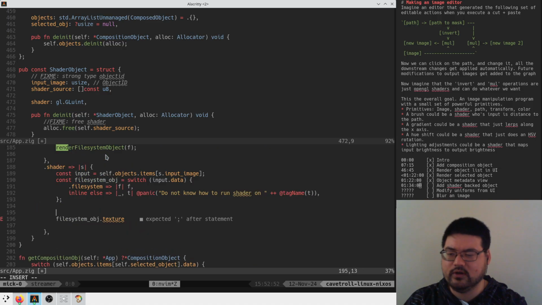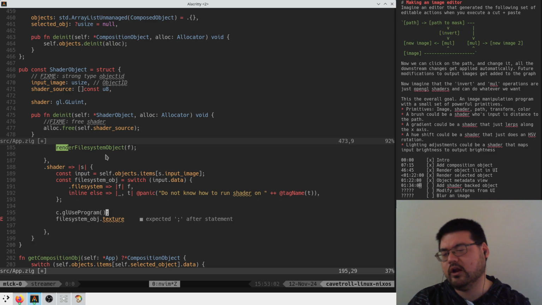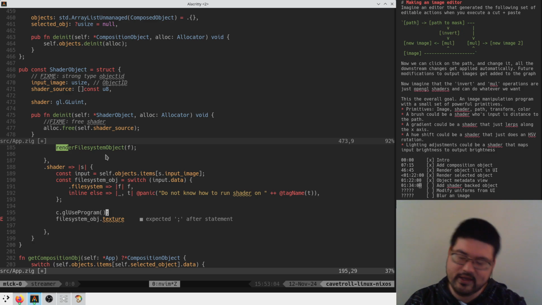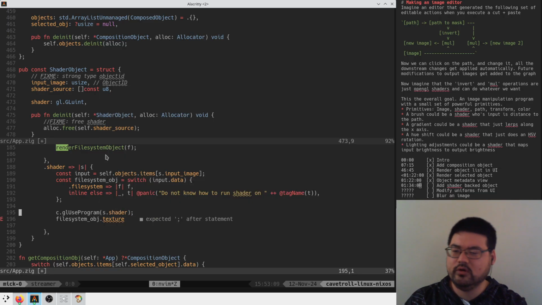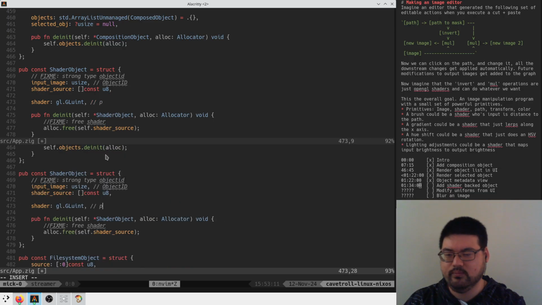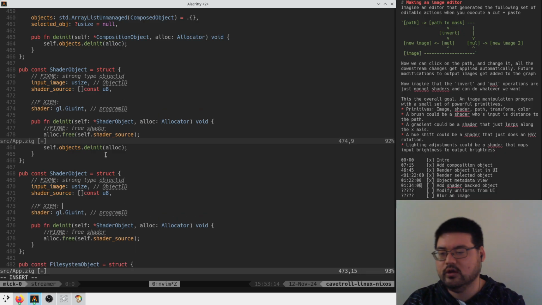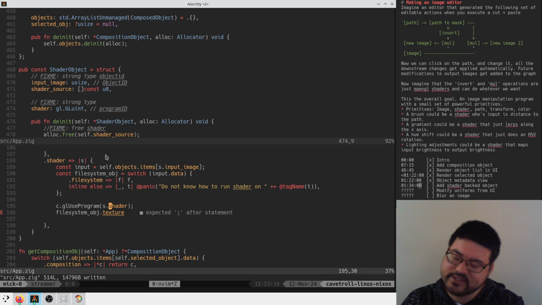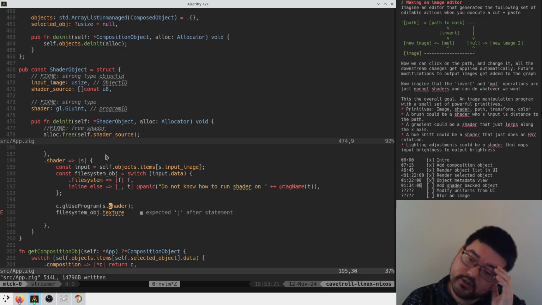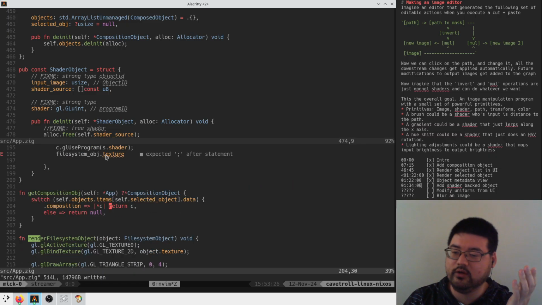And I assume that we're gonna have to do gl use program. Okay. So we're gonna use the program in S, I guess. Right? I guess this is a program, which means that this is a program ID, and then fix me, strong type, I guess. And then we just render it.